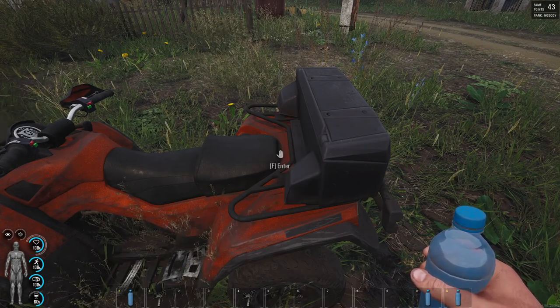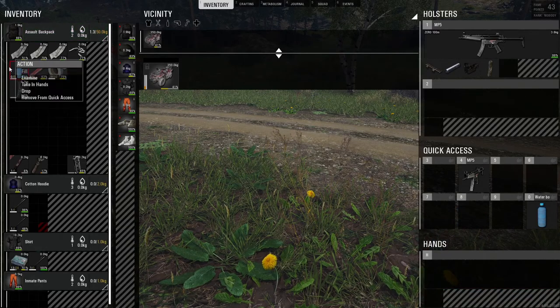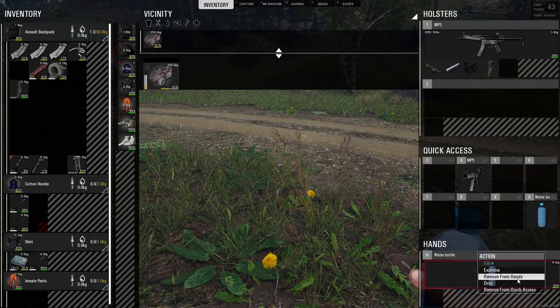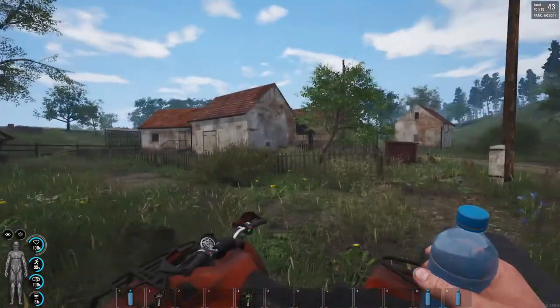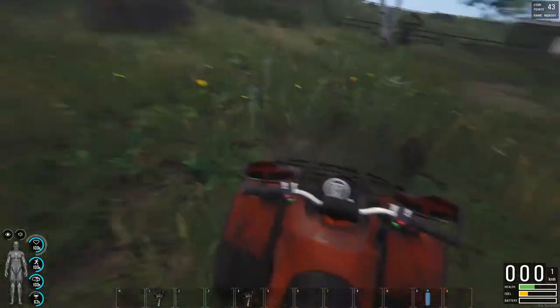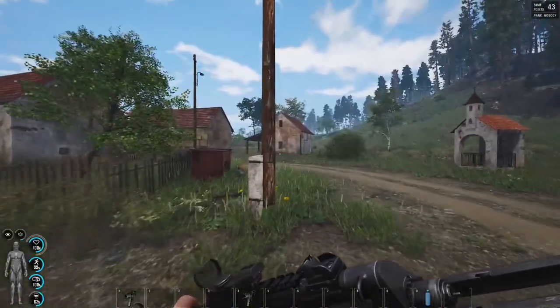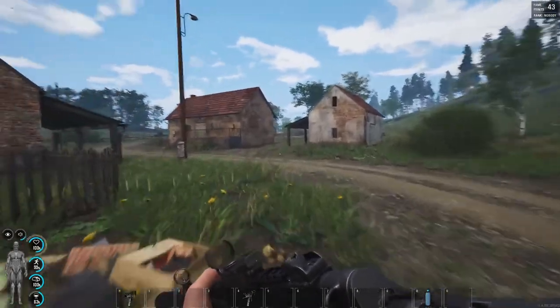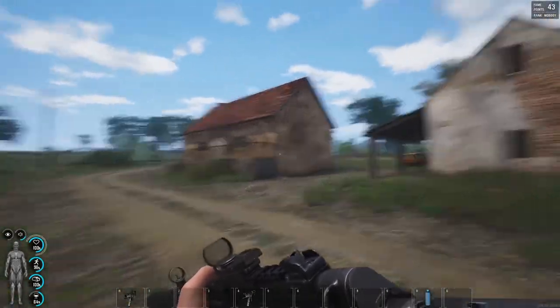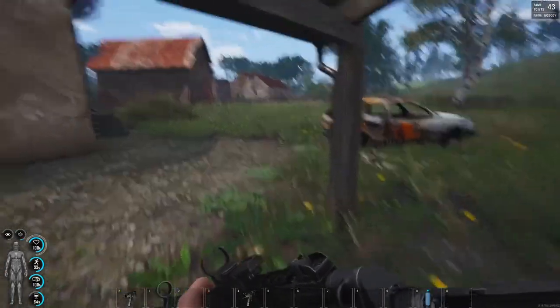Okay. Or maybe examine move and quick access. Oh no, I didn't mean to do that. Get off. Okay. Yeah, I'm pretty sure you need a hose. We've done that one. Did we do this one? Yeah, done that one.